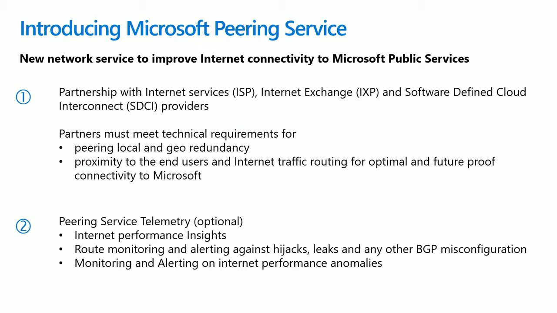The second part is we want to expose to you what's going on. From your branch or your location to the cloud, it's very important that you know the latency. You know any type of events that could cause degradation of the performance. So if an edge has a session going down, your traffic may go through other locations, so you may be impacted in performance. And that's what we're trying to address here with the telemetry package, which is optional because you may use your own telemetry solutions. But in that case, here we provide performance insights about latency. And we also do what we call route monitoring. I will show you a demo later.